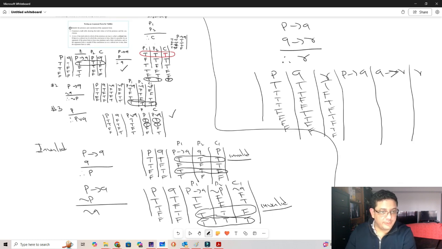So P implies Q. So we have true implies true, true, true implies true, true, true implies false, false, true implies false, false, false implies true is true. So we complete all the values.